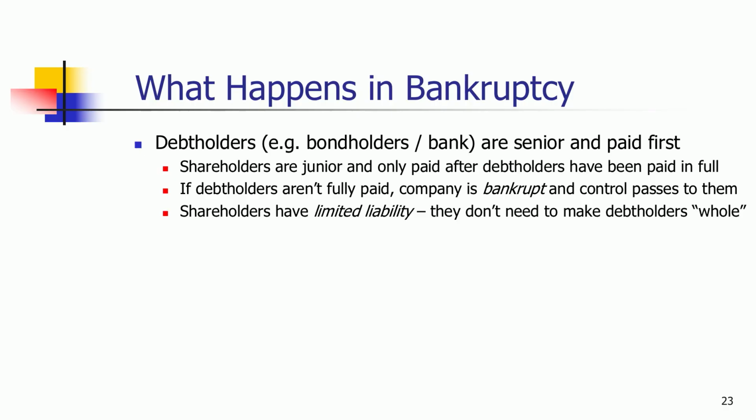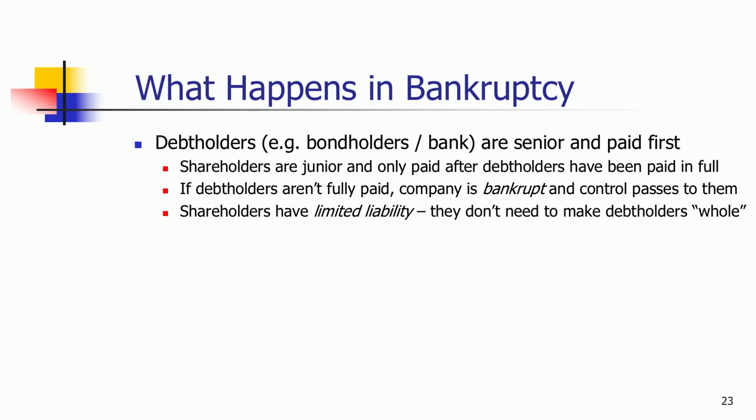Now, what happens if things go wrong? So now what I'm going to look at is, well, what happens in a bankruptcy? And this is really important because this tells you the difference between shares and bonds. Remember I said, if you think about investment, we can either buy shares or buy bonds. Well, which is better? Is it better to get dividends or is it better to get interest? Well, the important thing is, well, what happens when a company goes bankrupt and it's in trouble? So what is bankruptcy?